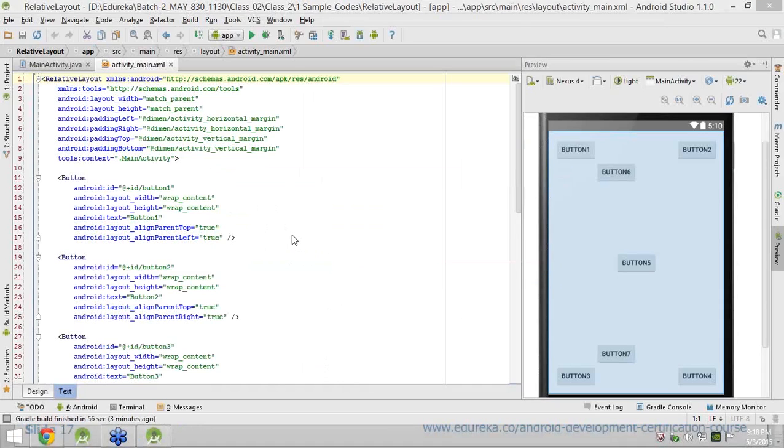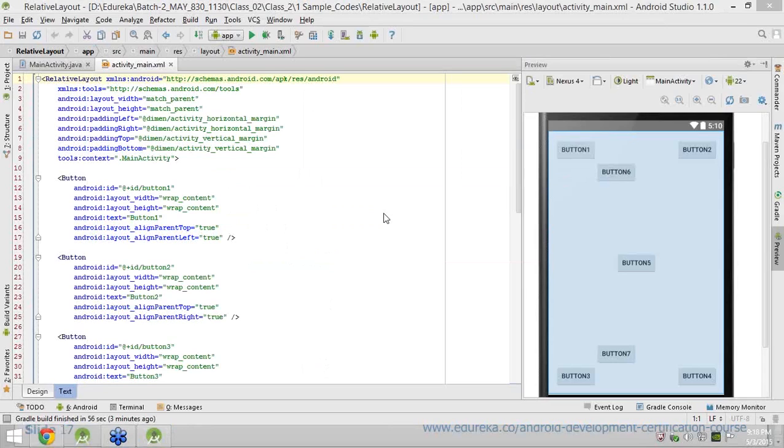Let's take an example of WhatsApp. By looking at WhatsApp, you would not be able to determine what layout they have used. They might have used the linear layout, or they might have used a combination of the linear layout and relative layout basically. So that's why I pasted our own application screenshots over there.